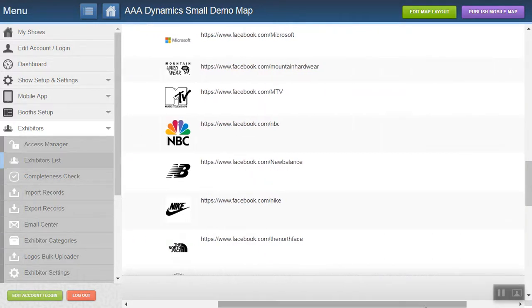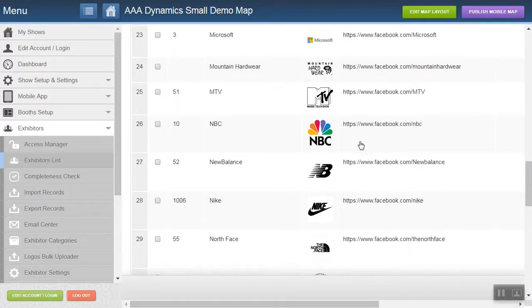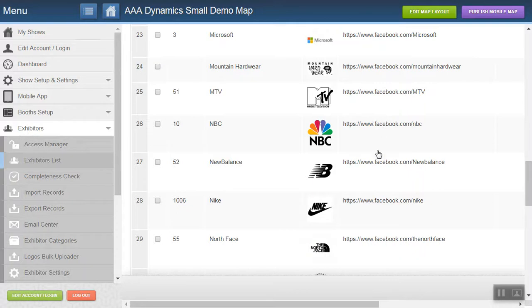And let me scroll a little bit down. And over here, these are the options. If you want to edit any of those booths, if we want to make changes, you can do it straight from here. Or if a client calls and says, listen, we forgot to order something, same thing. All you need to do is go back, edit it, and then make modifications as far as the company name goes, or any fields which were available during the registration process. So basically, this gives you the overview of all the clients you have.